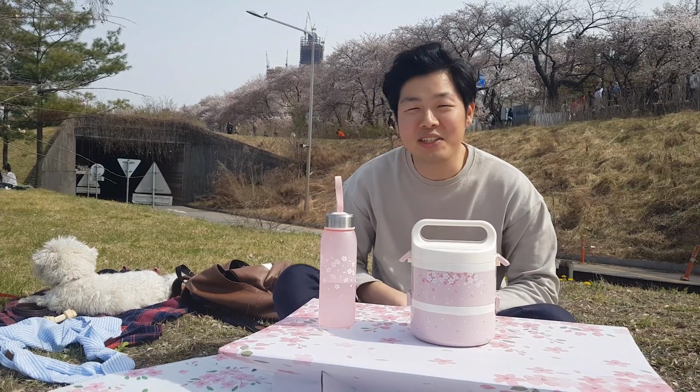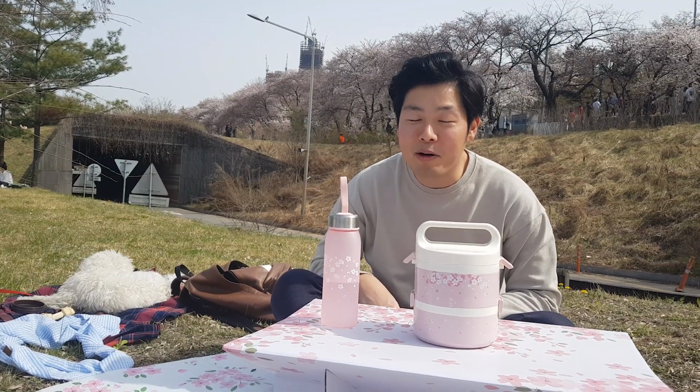Welcome to Kwon's Corner. Today, we're at the Han River because it's cherry blossom season in South Korea. So I made Samgak Kimbap, or Korean rice ball. Let's get started.